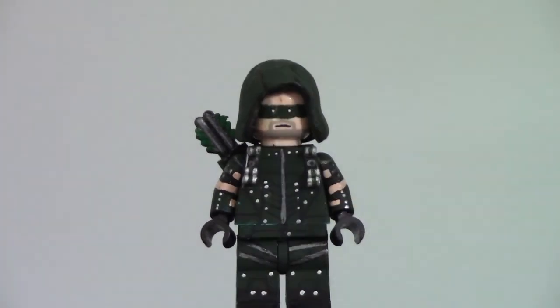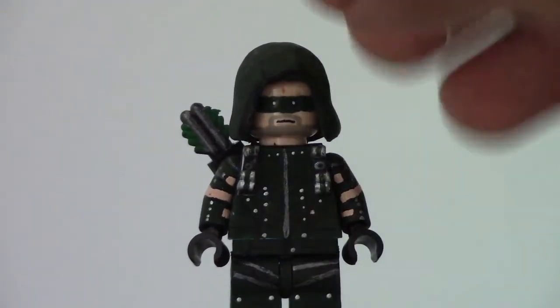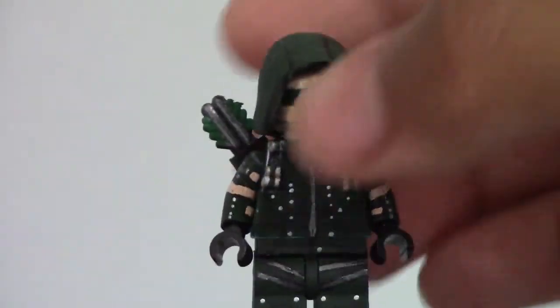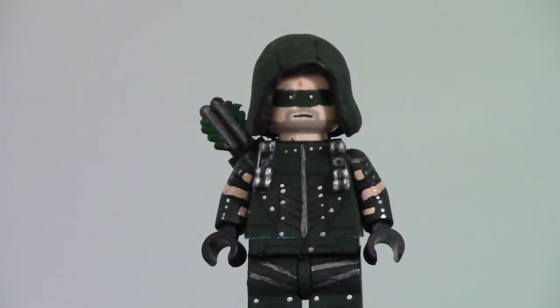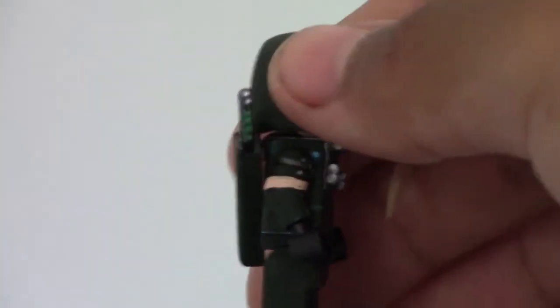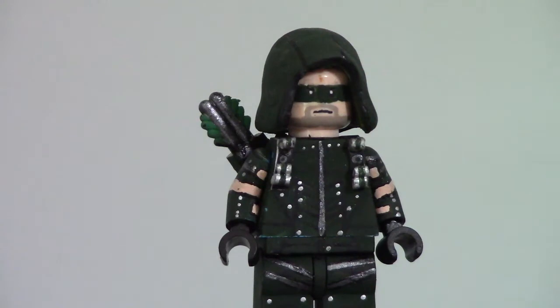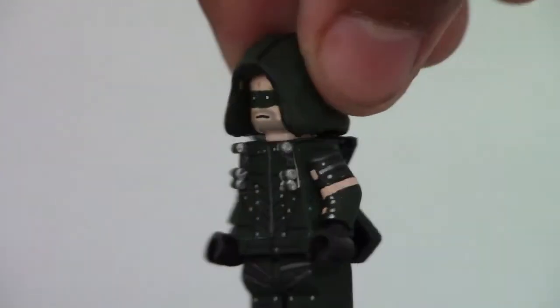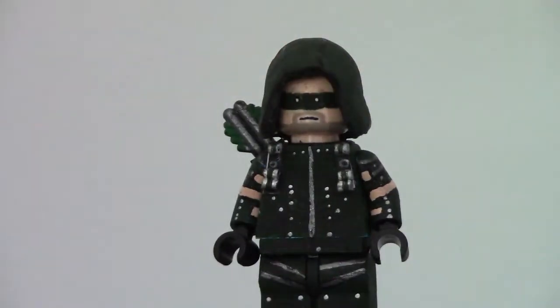The torso has some basic line work, similar to what I did on the Flash. Lines are never really that fun to paint, so that was a task. Getting that gunmetal zipper to go up the chest was really hard. The arms were really fun to make — I just really like the detail on the arms, it's really clean. I actually painted the green and then did two layers of flesh paint over that. I wanted to order some tiny tactical glove tops for this figure but just didn't have time.